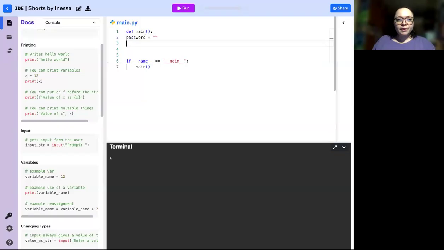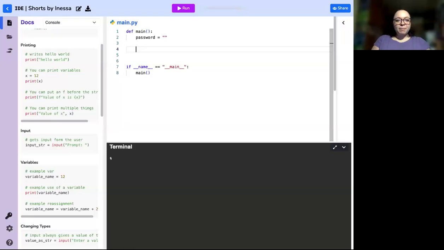So let's start with nothing in the password variable. Oh, I forgot an indentation. Whoops. There we go. So now let's think about our while loop. So while the password does not equal, let's say that the password for this one is "code in place" in all lowercase.